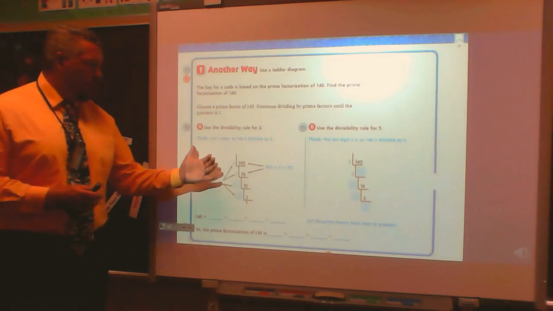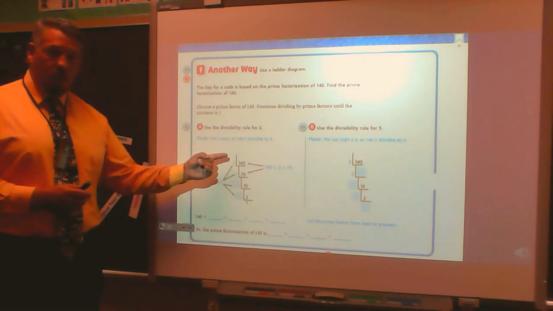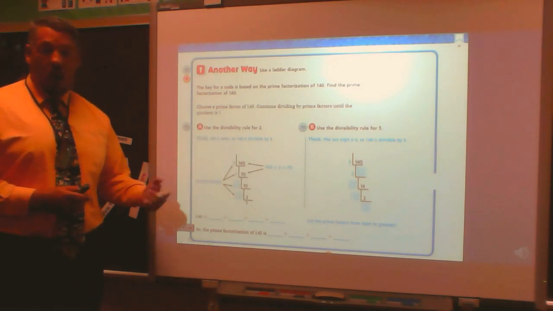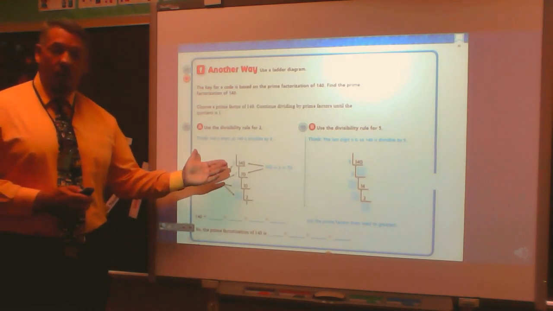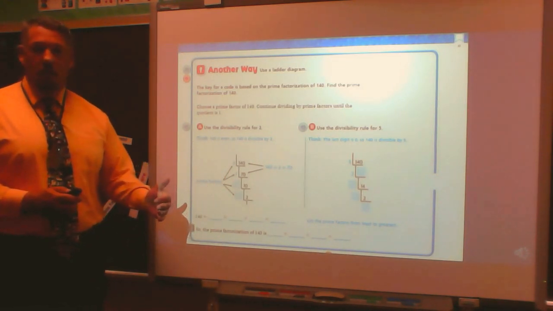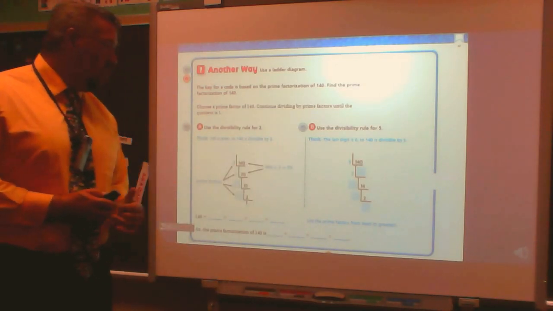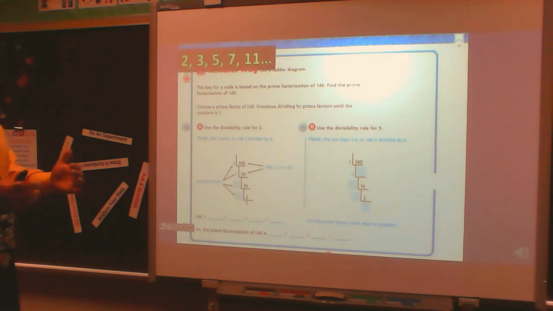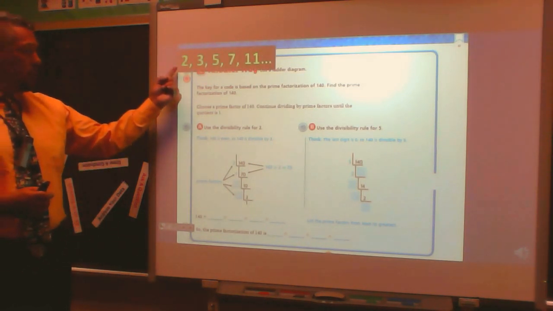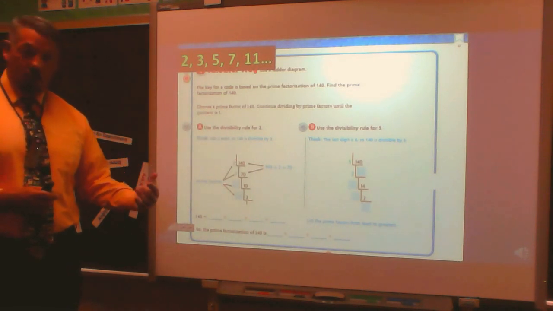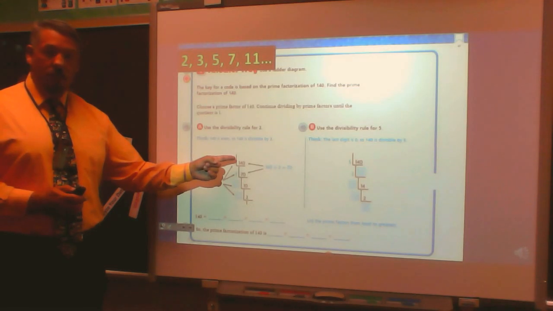The inverted division takes us from the base number, the largest number. I do my division signs upside down. So I'm asking, will a certain prime go into it? And if so, how many times? So we're dealing with 140, and notice they do it in 2 different ways. If I start with 140, I'm going to ask, will 2 go into 140? It will. 2 will go into 140 how many times?